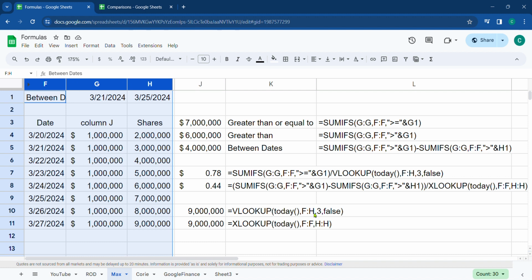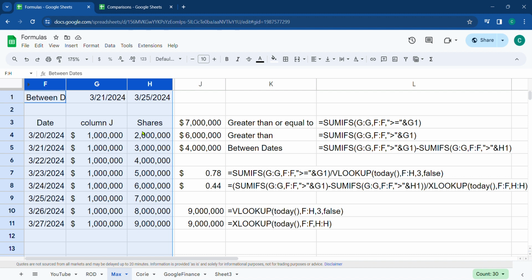And then we're wanting to look up the data in the first column and return the results in the third column, 1, 2, 3. And then we're telling it we want exact results and not just something that sort of looked like today, because you want it to be the exact match, so you had to put false there.